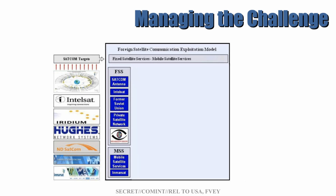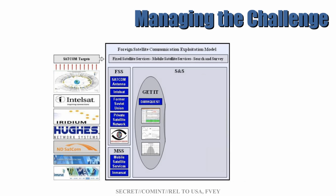Some of those commercial providers also offered mobile satellite services, so that was the second target: the MSS or Mobile Satellite Services. Assuming all of that infrastructure is in place and is collecting broadcasts of interest, then comes the SNS, the Search and Survey. The screenshots under the 'Get It' column were from a Five Eyes exploitation system codenamed DQ or Dark Quest. This was part of Shared Vision and what it was doing was inspecting the received data and making automated analysis on the type of that data — for example, it could identify that this was a phone call, that was a VPN connection, this is a message, etc. In the signals intelligence world, this kind of tooling is referred to as an Automated Survey System.